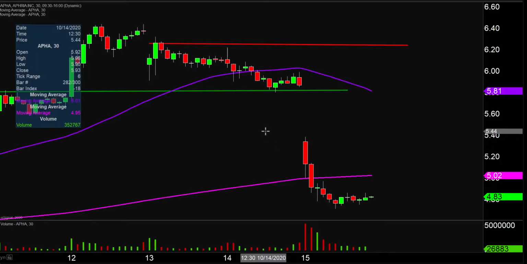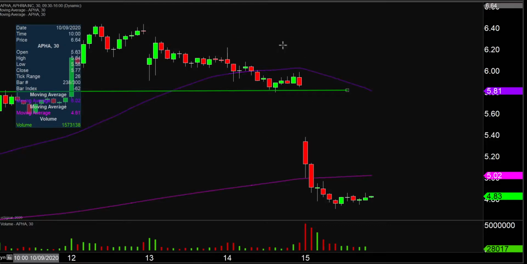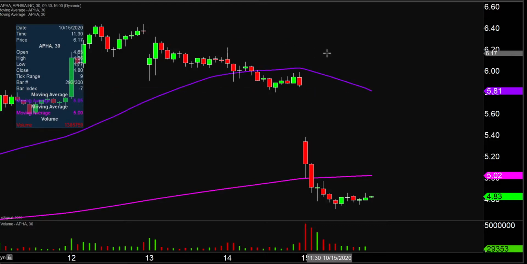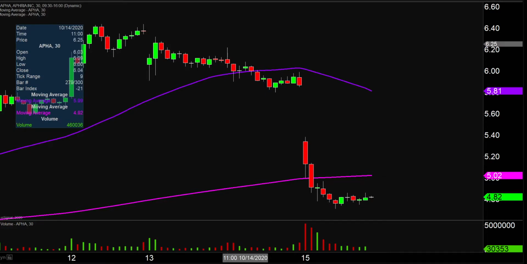Well, I don't mean to state the obvious or rub salt in the wounds or anything, but very rough day here for the bulls today. So first thing I'm going to do is just get these lines out of the way. Sure, they still pertain, but from a presentation standpoint, I don't want to risk causing clutter and confusion because there's lines everywhere. And given those lines don't really mean anything at this point, we'll just get rid of them for now.